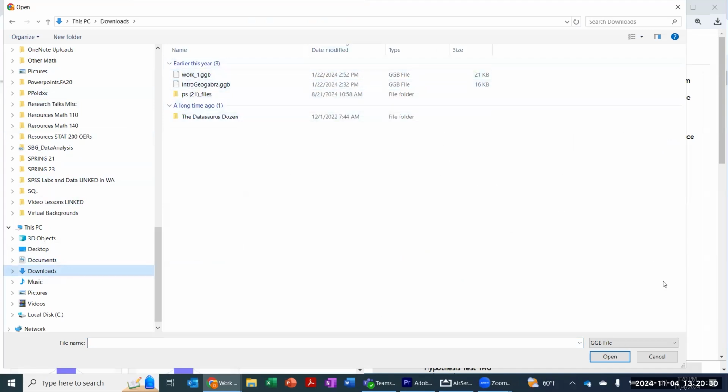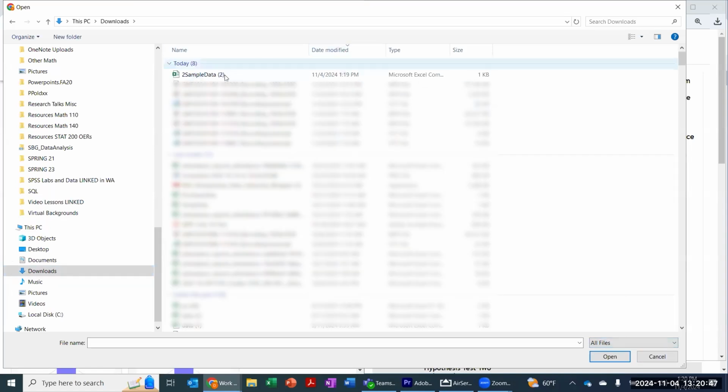I don't see anything from today. That's because, just like we talked about previously, the default goes to this GGB file type. So I have to click on that in this drop down and go to All Files. Once I do that, now I can see my two sample data that I just downloaded. So I'm going to select that and click Open.